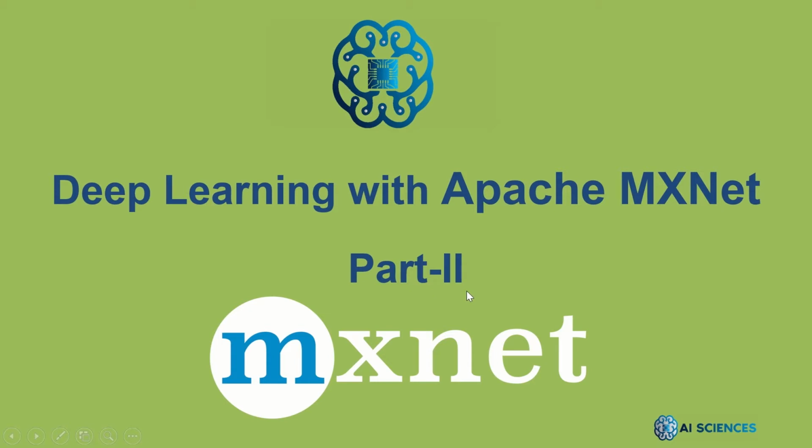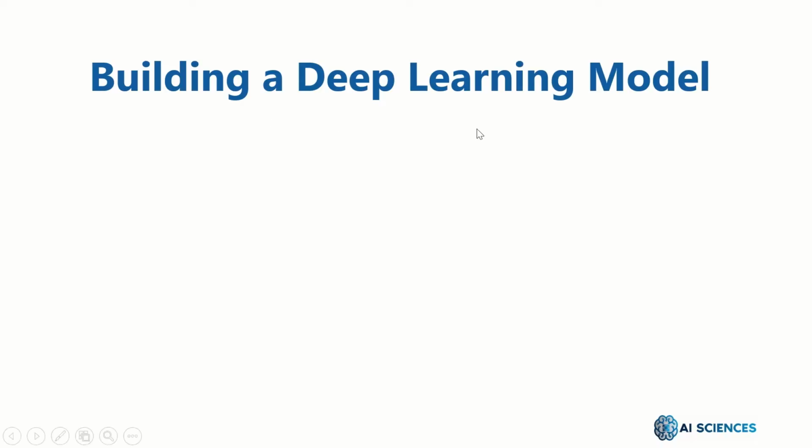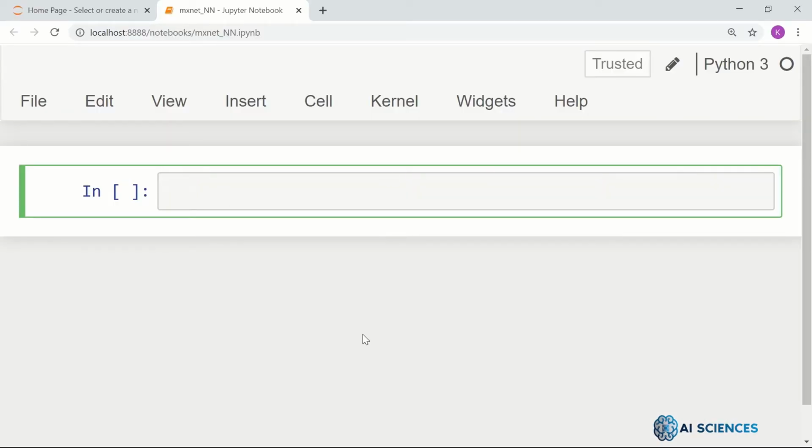In this part, we are going to build a neural network for classifying the MNIST handwritten digit dataset. The purpose here is not to build the best or optimal classifier for the MNIST dataset. The purpose of this video is to learn the components of MXNet for building any kind of deep learning model. In this part, we will be building the plain neural network. In the next part of this video series, we will be implementing the convolutional neural network for the same kind of data set. So let's dive in and import certain packages that we might need for this.